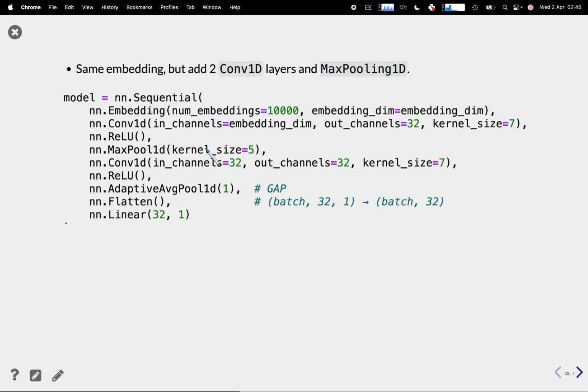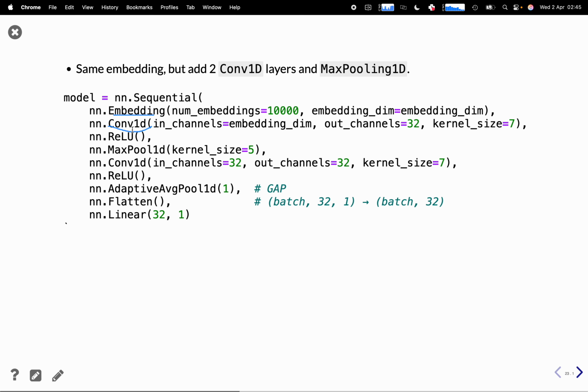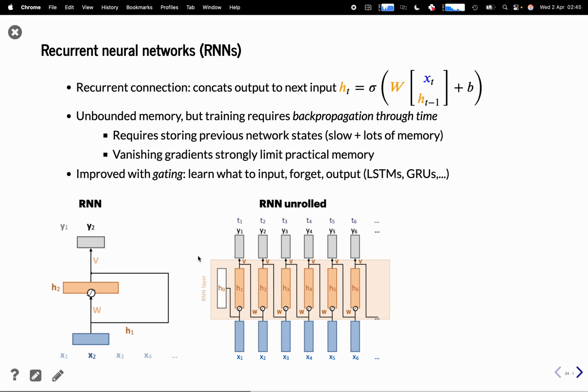We can implement this very easily. There's just Conv1d. So I can take my input words, push them through an embedding, and I get my embedded tokens, these guys here in red. One convolution layer, ReLU, max pool, convolution layer, ReLU, average pool, flatten and linear, and so now I can start predicting whether the review was positive or negative, for instance. A much more powerful solution are recurrent neural networks, which are very, very simple. They look like this.